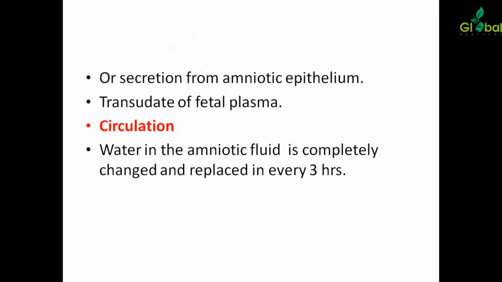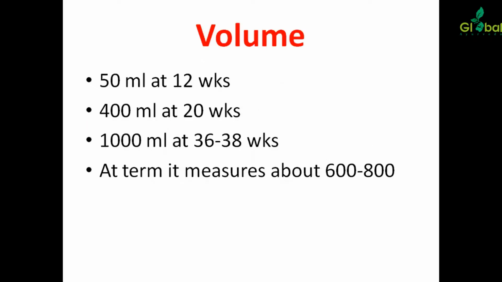Water in the amniotic fluid is completely changed and replaced every 3 hours. Then the volume: at 12 weeks, the volume is 50 ml. At 20 weeks, the volume is 400 ml. At 36 to 38 weeks, it reaches the maximum volume, that is 1000 ml. And at term, it measures about 600 to 800 milliliters.